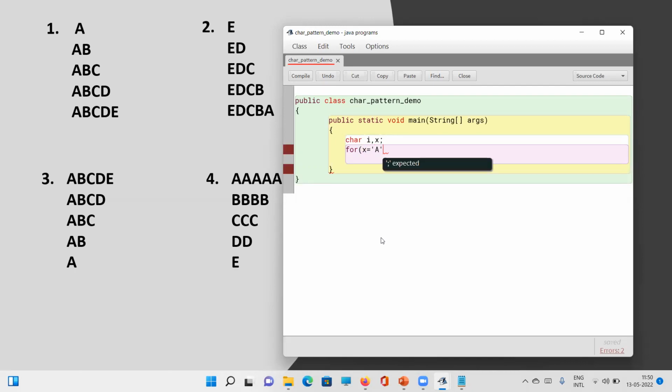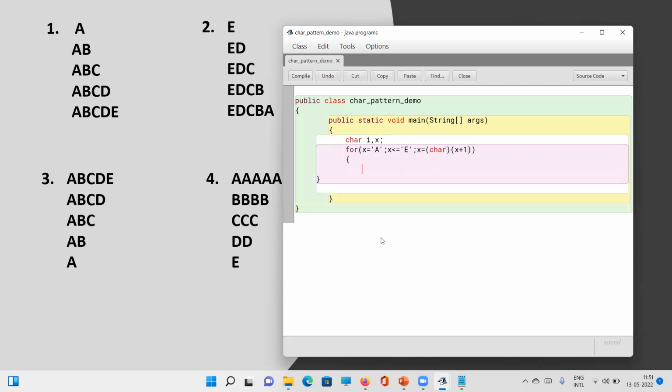So X equals to A. In the first line, I'll be printing the value of X. The last line will be E. Let me think in this way as well. I have shown you the easiest way. If needed, you can skip this approach as well. So let me convert it into char. So that's all.